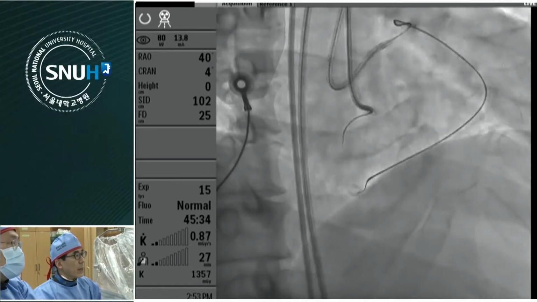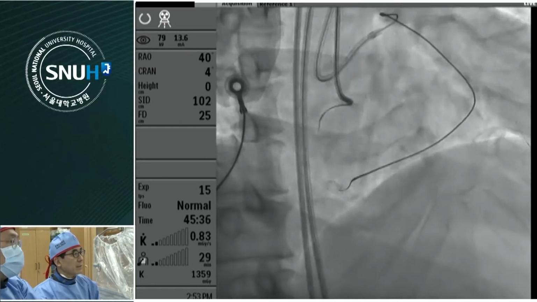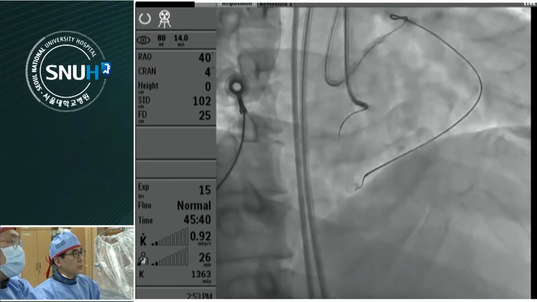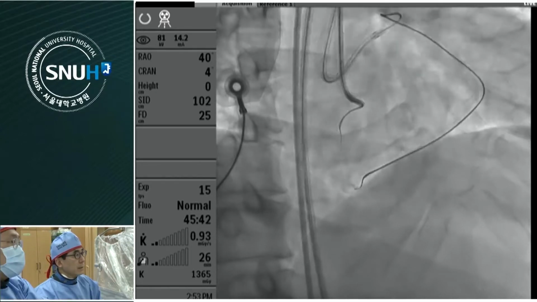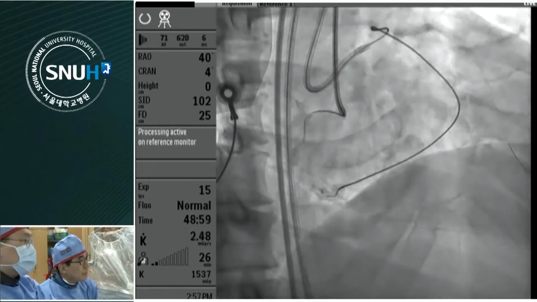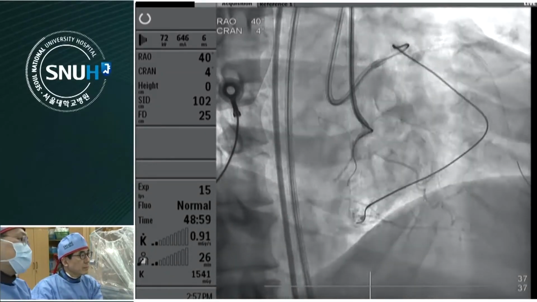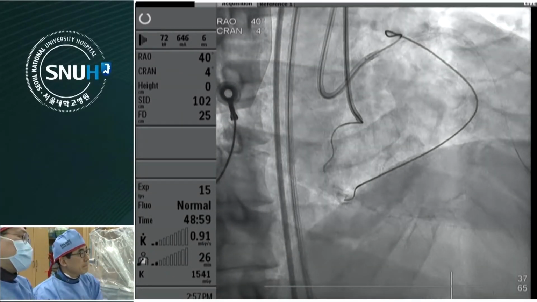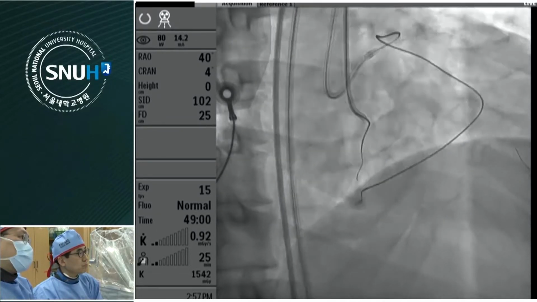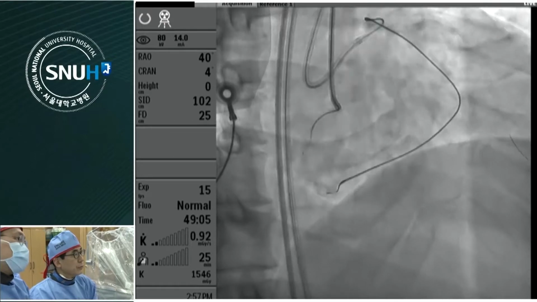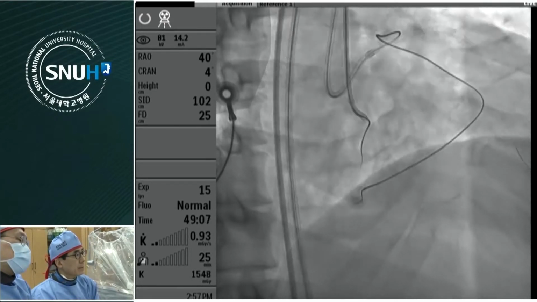Five months ago, the wire passed in the backside of the first island. It is impossible to manage the direction. The backside island, five months ago, was the same, because of calcification in the true lumen side.